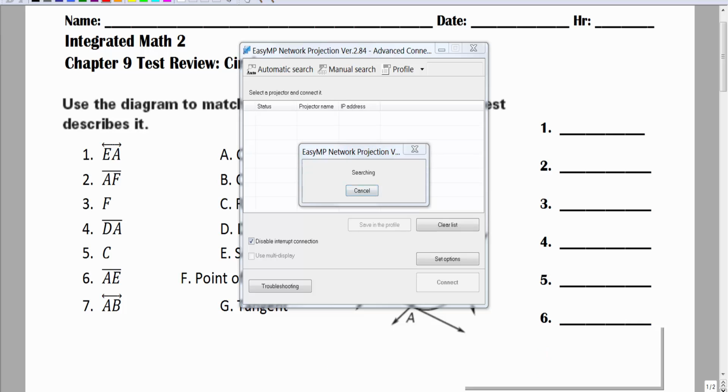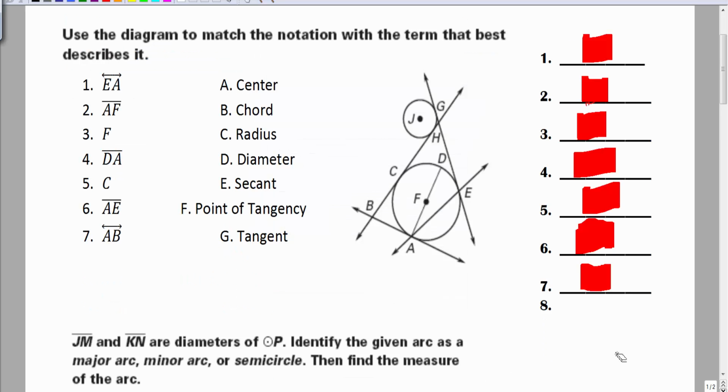All right, so again, stop and go. Point is you want to figure this stuff out yourself, and then I'm just going to fly through it real fast. EA is labeled as a line, and it crosses the circle twice. That, by definition, was a secant. Can you say secant? All right, good.